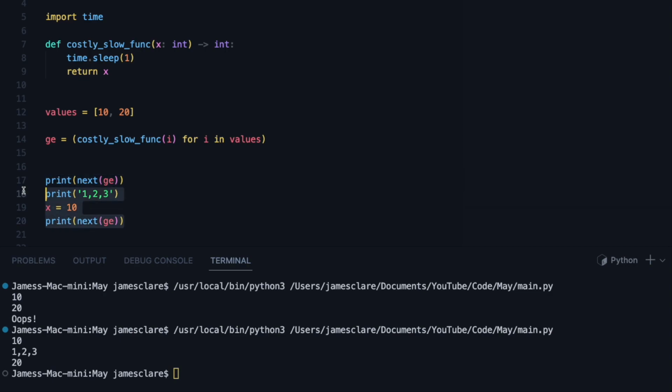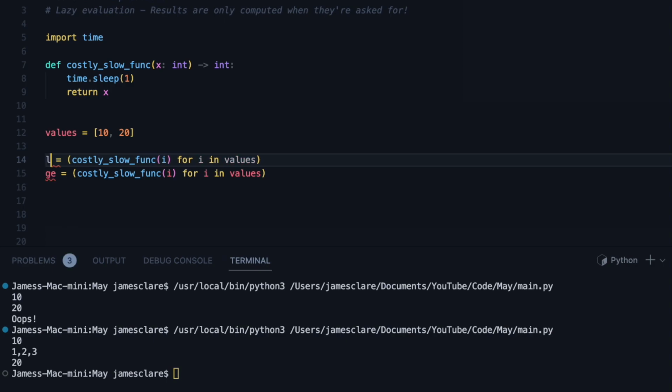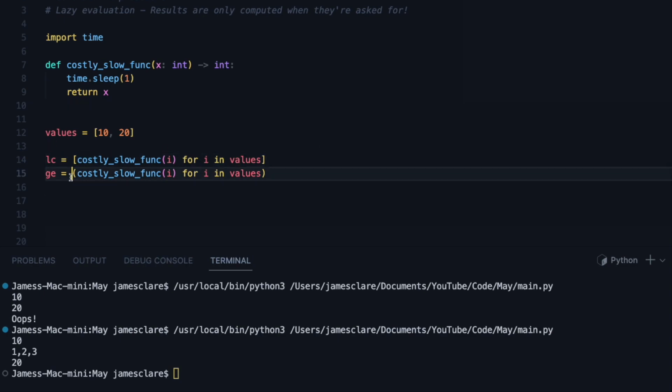So to wrap things up, let's just get rid of this here. I'm going to quickly bring this back here. This is my original LC. So your differences, visually, not a huge amount. You've got square brackets for your list comprehension, rounded parentheses for your generator expression. The big difference is in the evaluation. Your list comprehension evaluates everything sequentially, and your program won't move on until all elements are accounted for. Those things are then stored in memory.